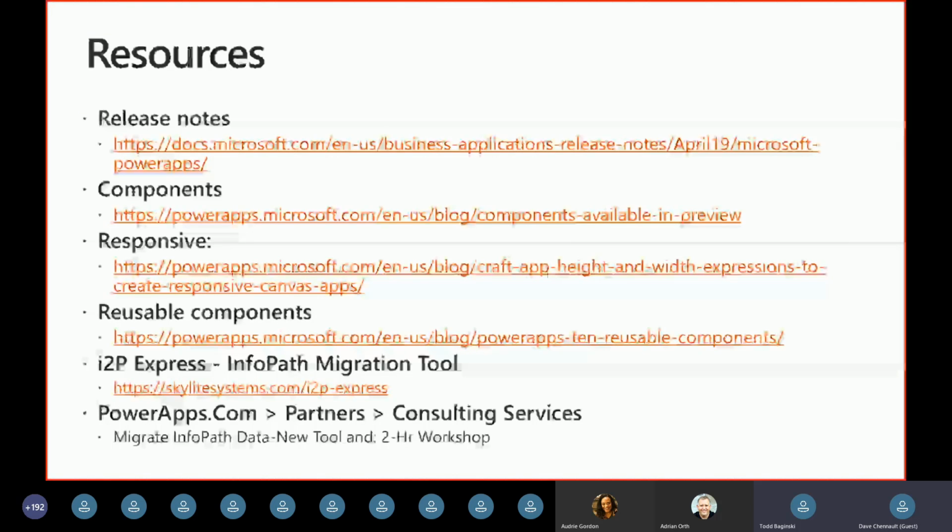And the migration too. So we're working with huge companies that have literally thousands of forms. Can you imagine trying to migrate the data and map the schema for thousands of forms that have all that data stored as XML? So this is a lifesaver for many companies. And if you're facing migration of lots of InfoPath forms, I think this is kind of a must-have. Yeah, I agree. No doubt about it.